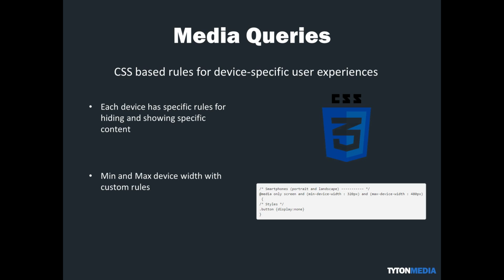So another example, since we were just talking about responsive images, would be adding a CSS style here where if a smartphone, whether it's portrait or landscape, visited your website, you could possibly even show a different sized image that would allow for better optimized SEO and faster load times. And that's just one example of what you could do with media queries.